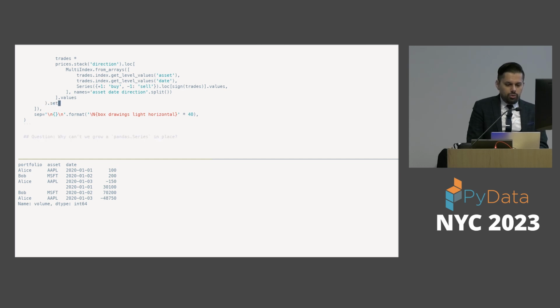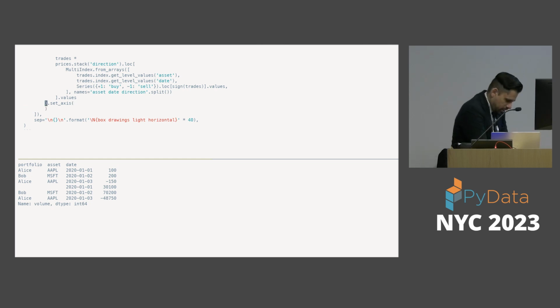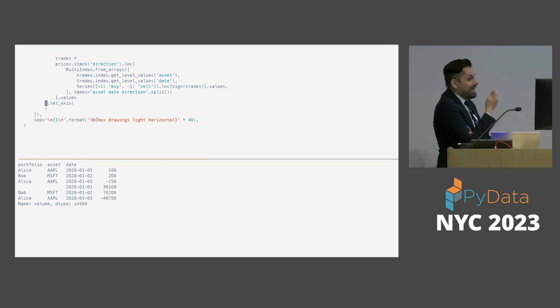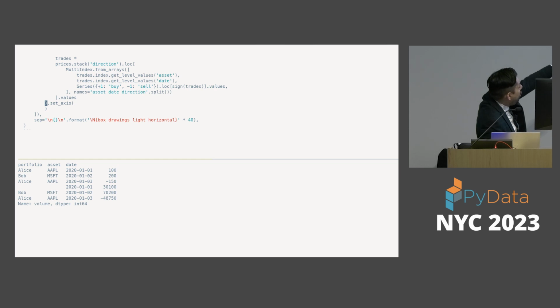Here, on this result, we want to do a set_axis. And here's one place where fundamentally we'll run into some limitations of writing code using pandas where it's library code, which is, unfortunately, the pandas API, despite being very coherent, it has a very clear mental model around index alignment, is very inconsistent in terms of how it actually gives you mechanisms, methods to interact with that underlying coherent model. And as a consequence, what I want to do is I want to take all of those asset values for the last three and turn them to USD. I want to change the value of that. I can do that with a set_axis call, but I can't do that on just one level.